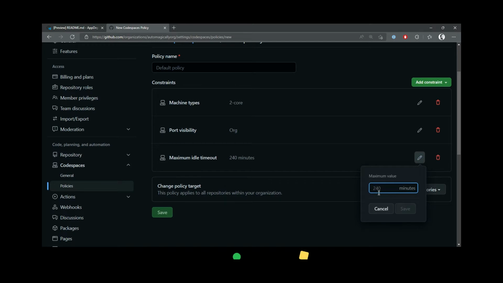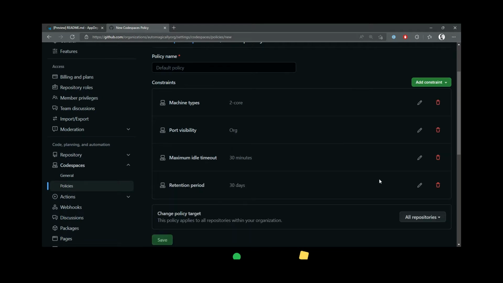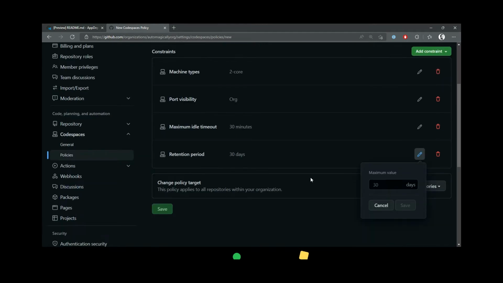I can say, if you're not using it for 15 minutes, you lose it. You don't lose the code, you just lose the environment. And the retention period: how long do we actually want to keep it?